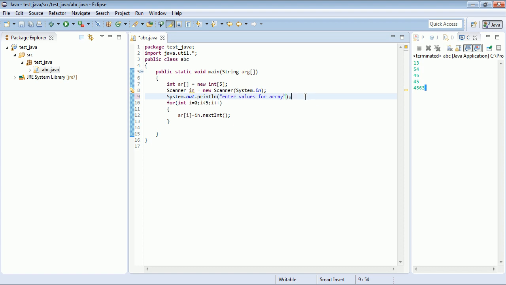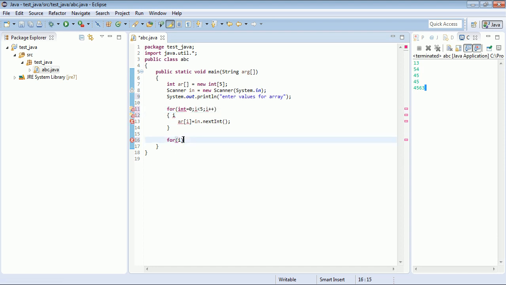Let's go. Now we can easily print these values also. So we have to run a loop again using for. So I will write here for i, but i is declared inside the for, so it's local to the for only.